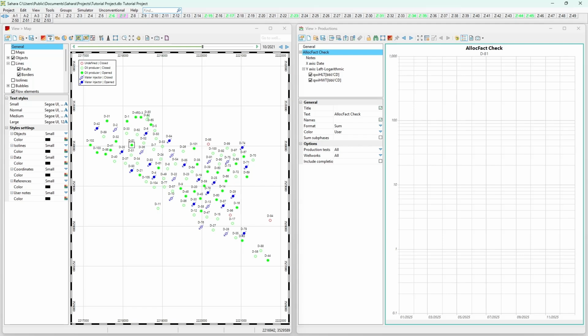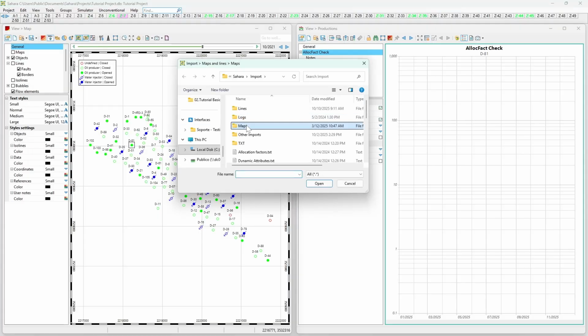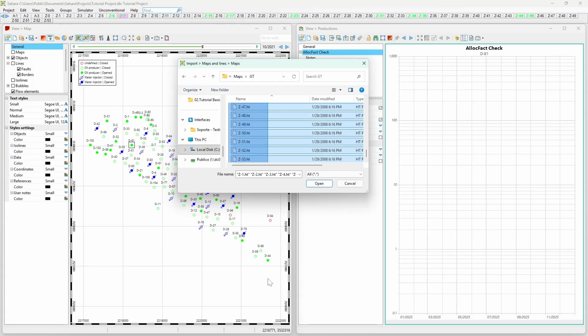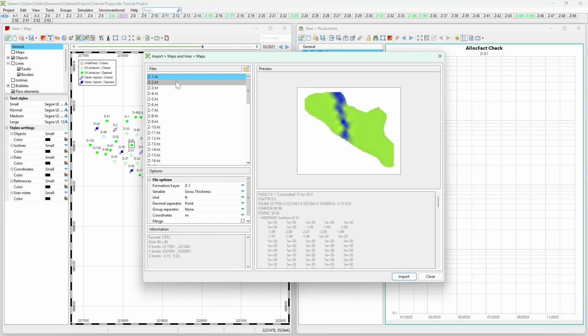We will repeat this process for the next map, that is the gross thickness map. Let's select it here. So we will import the gross thickness.